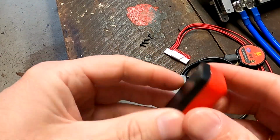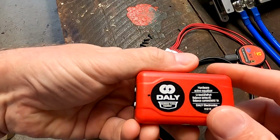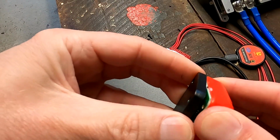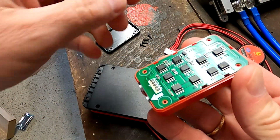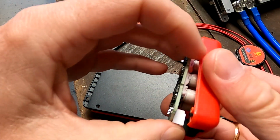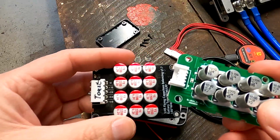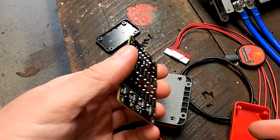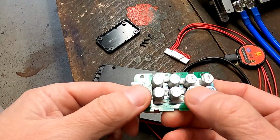Okay, this didn't take long to remove the screws. Let's see what's in the Daly active balancer with 1 amp. Oh, PCB. And capacitors. So we are actually looking at a capacitive active balancer, pretty much the same as the ones you can get from the Hanksaw store and Heltec. But this one has fewer capacitors.